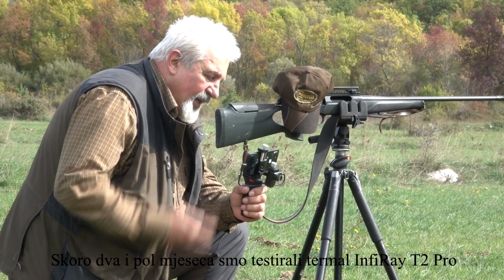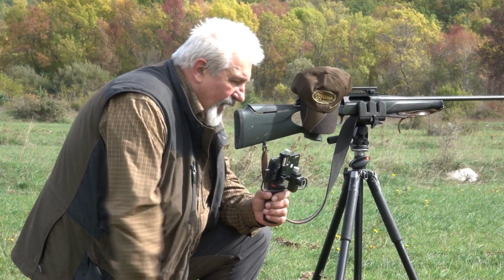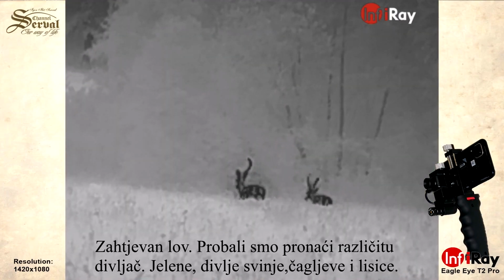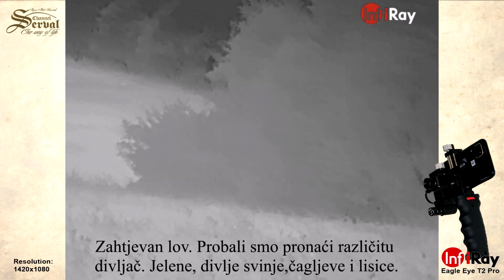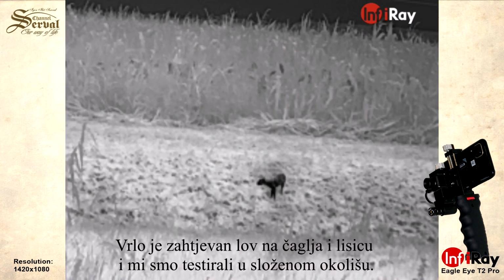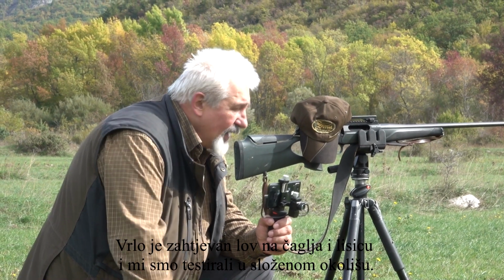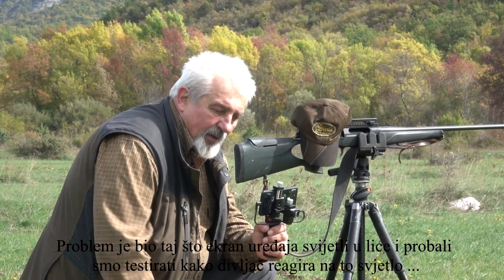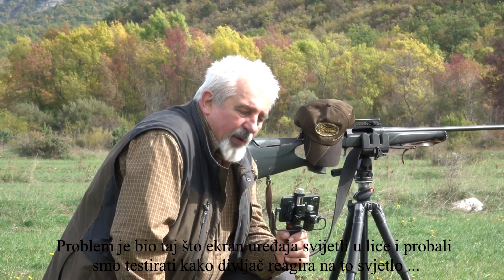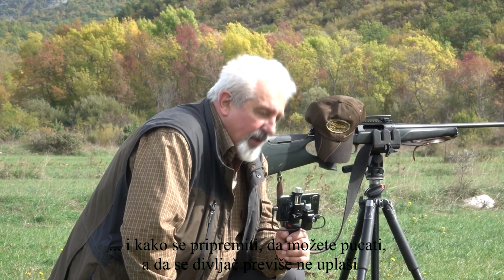Almost 2.5 months we tested the Infiray T2 Pro. It's a difficult hunt. We tried to find different animals: red stag, wild boar, jackals and foxes. The foxes and jackals are a difficult hunt, and we tested in a very complicated environment. The problem was that this device shines in the face, and we tested how the animals reacted and how to prepare so that you can shoot and not scare the animal enough.